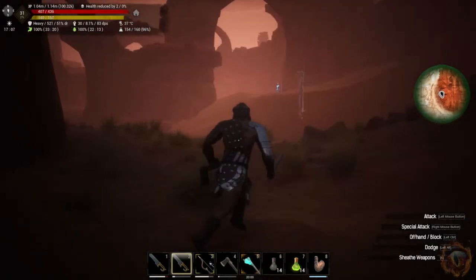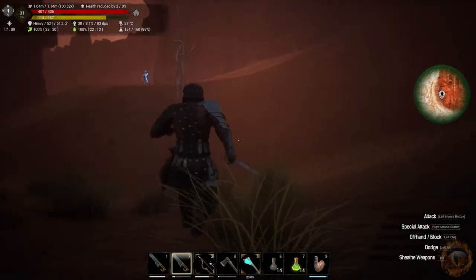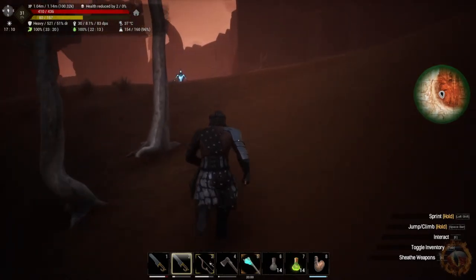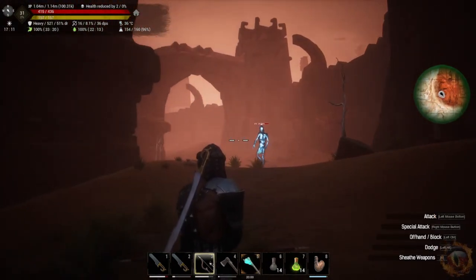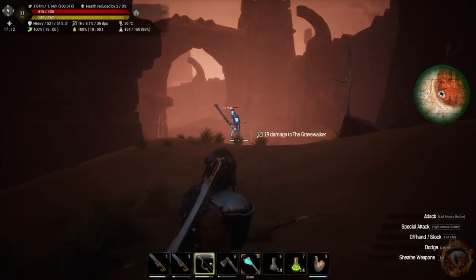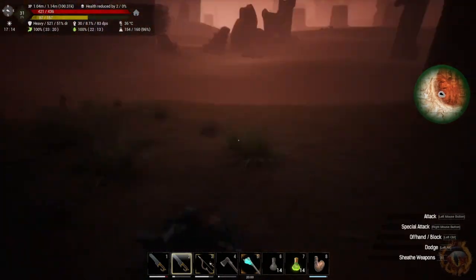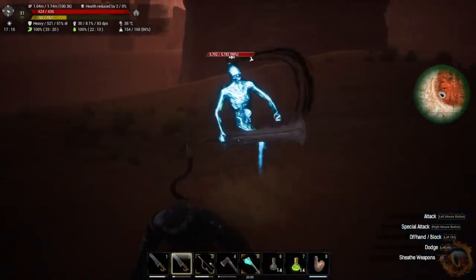There's the guy we're looking for. He wanders. He drops you something good. Wait, is this not the guy? No, that's him. He's got the horn with the helmet. Get over here. Whoa, big sword. He doesn't stun either.